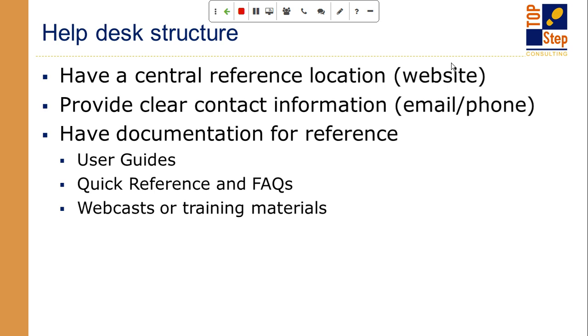Set up an FAQ site, make your own little knowledge center, so that people know where to go to look up common questions like, how do I change my password? And how do I schedule a report? Things like that. This will help people help themselves. And in the world of Google and people looking up answers really quick on the website, people are used to doing more self-service now. So having this kind of help desk documentation structure will benefit you in the long run.